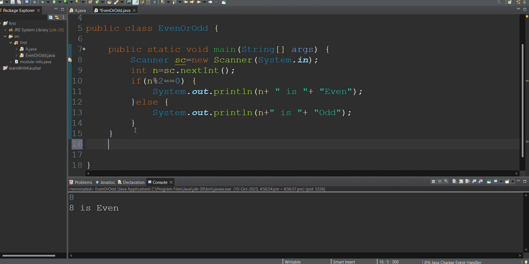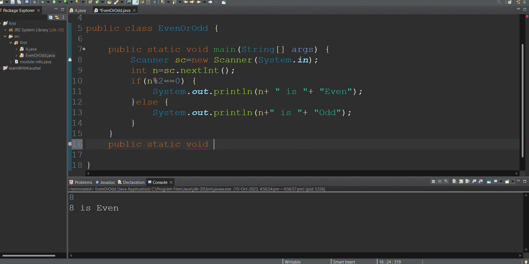Now we can check another method. Another better method we can create is a static method in the same class. The return type should be void, as we can just print. The method name is for even or odd numbers.